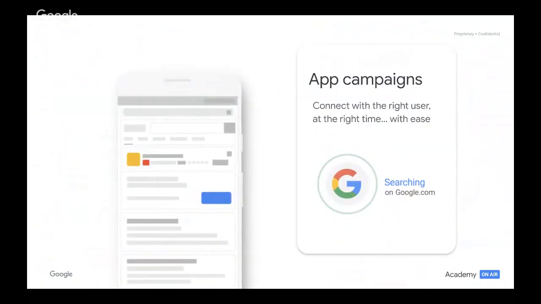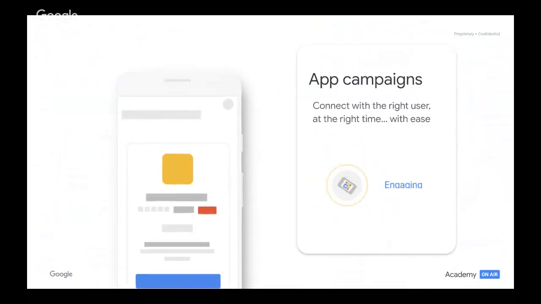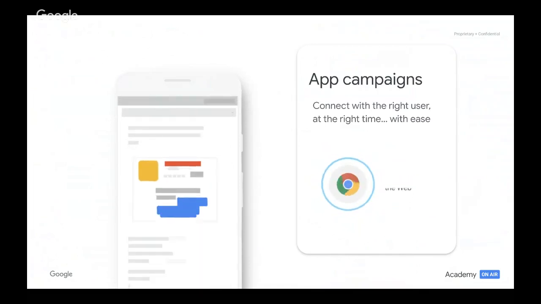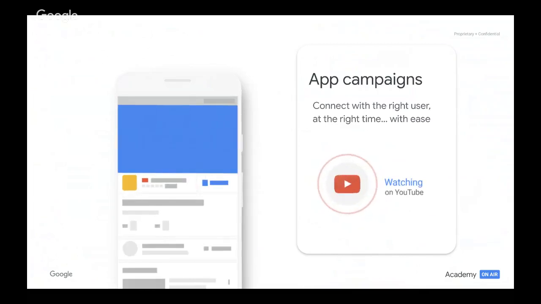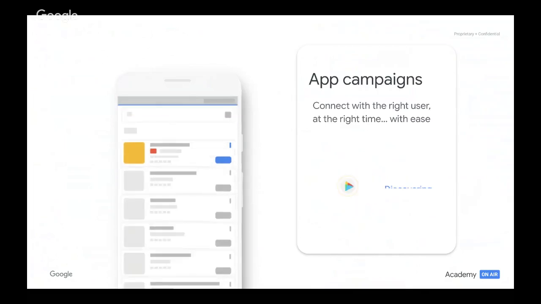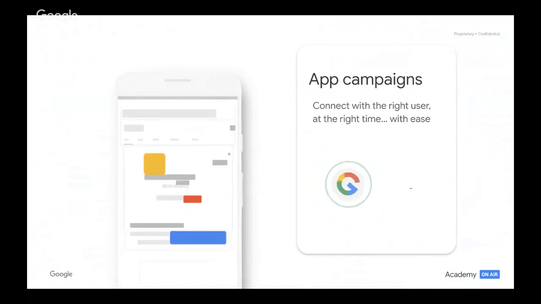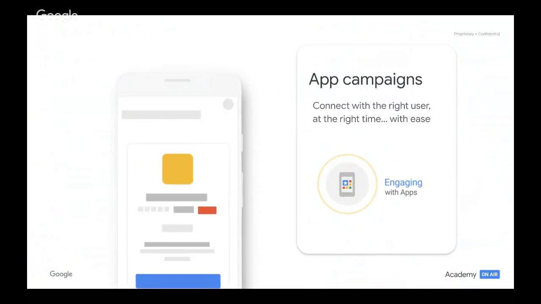As a result of this powerful transformation, app campaigns help you connect with the right user at the right time with ease. We'll dive a bit deeper into the workings of it all soon, but let's run through why and how app campaigns are beneficial for you as an advertiser. App campaigns provide better discoverability across all our networks in one campaign. App campaigns truly take away the complexity by allowing you to provide 4 lines of text, up to 20 images, 20 videos, and after that, it's all up to machine learning. So machine learning is doing the rest for you.